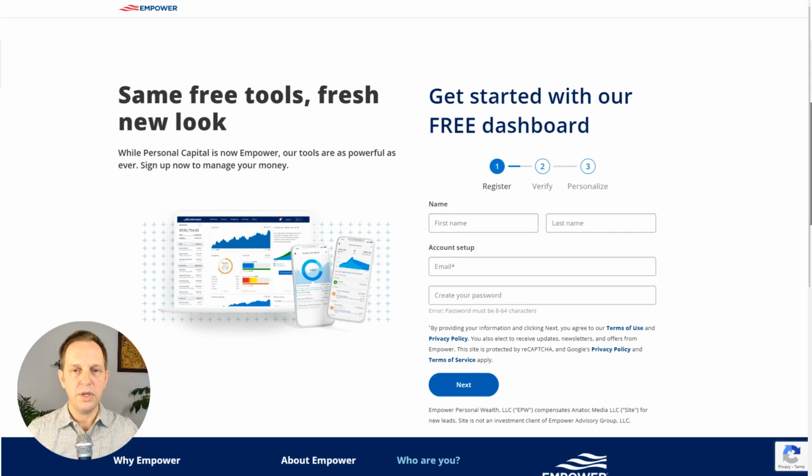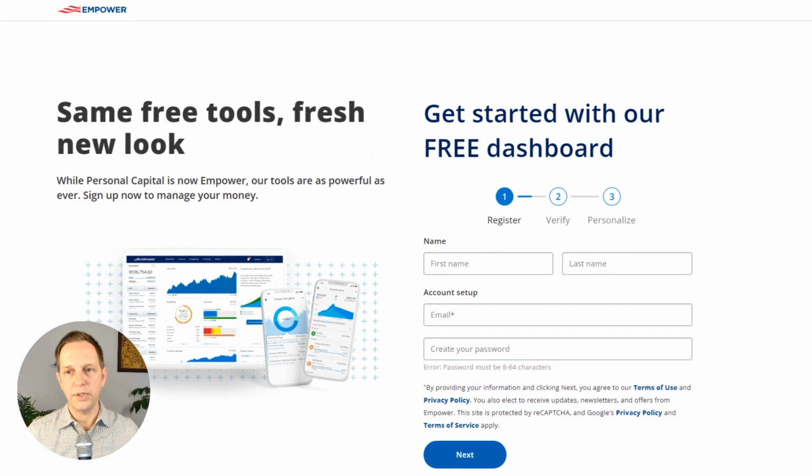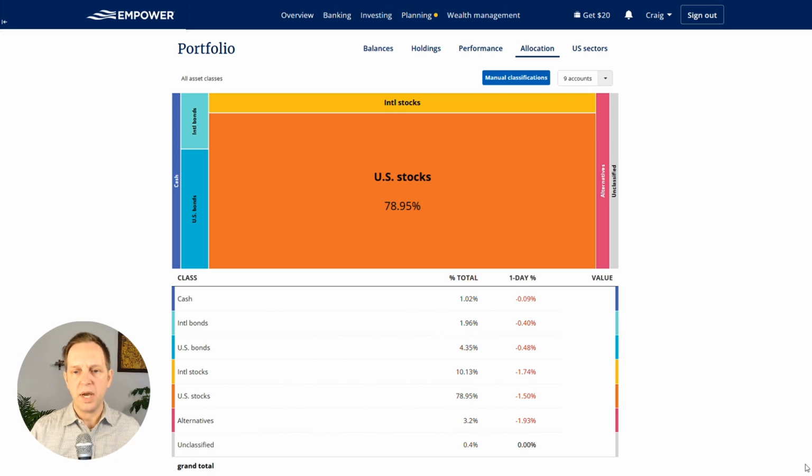The next tool I'm going to show you is a free tool. It's called Empower. It's formerly known as Personal Capital. So this is just a screenshot from my account. Normally on the left side here, you'd see a list of all your accounts, which you can connect through a third-party app. And over the years, it's been sort of struggling with some connectivity, but I've been logging back in recently, and it seems to be working a lot better. They do finally seem to be updating this tool more.